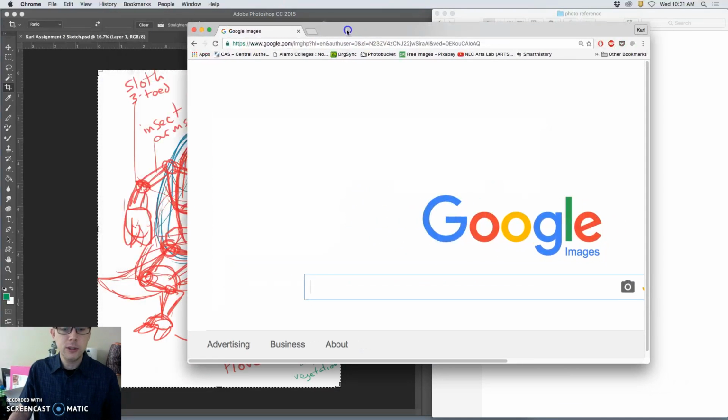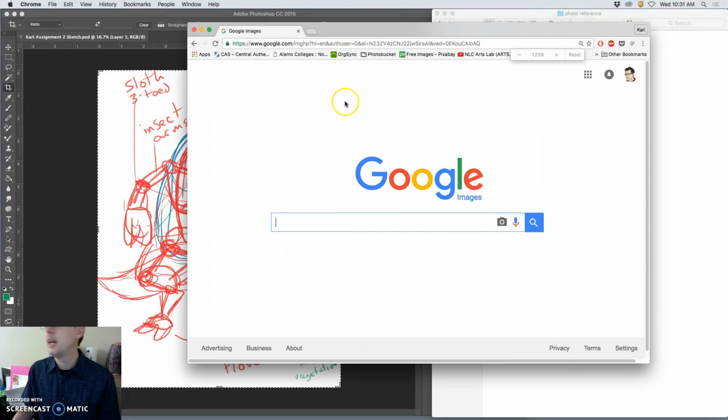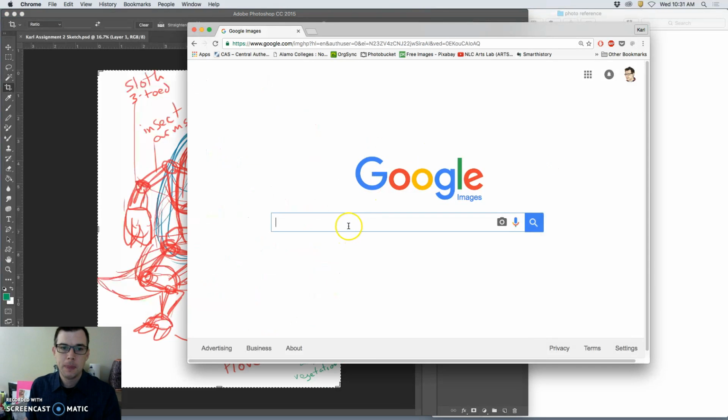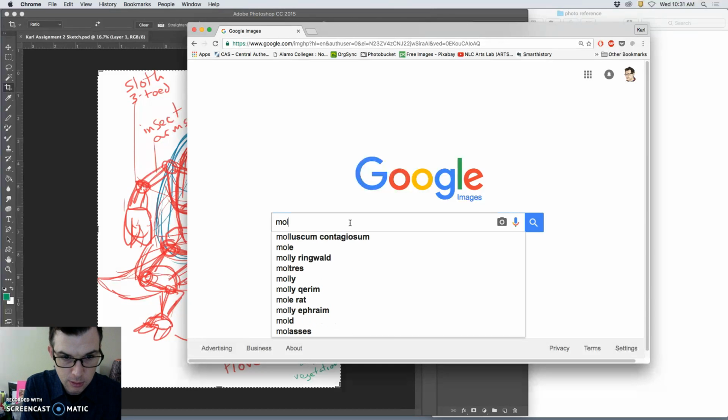So first thing, usually any kind of character design, it starts with the head. The head kind of dictates the way we're going to view the creature, the angle of its body. So same thing here. Instead of going for the biggest shape, which might be this belly, I'm going to go right for the anteater, the horned toad, or the horned lizard, the crocodile neck, all that kind of stuff. And I'm going to try not to get too complicated with it.